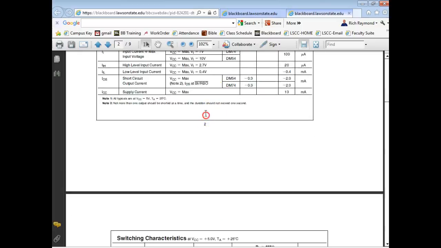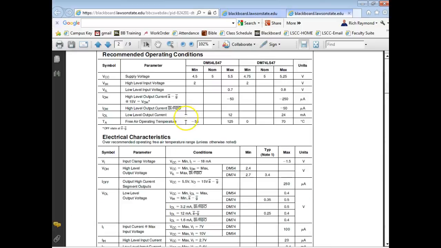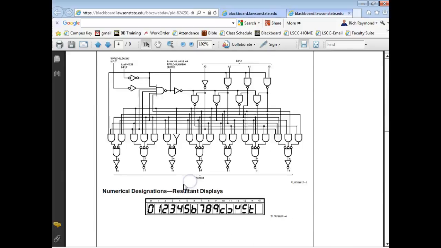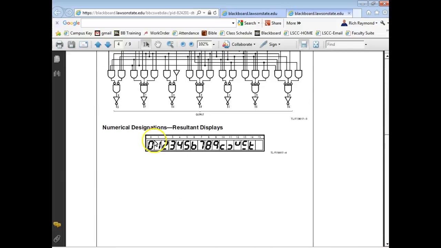So if I look at the data sheet and I look at the chart, or I can even look at the truth table, but what's nice is it gives us a chart, what it displays right there. So there's 0, 1, 2, 3, 4, 5, 6, 7, 8, 9, and that's what now it starts shifting into a code, right? So that's the code for a what? 10. This is the code for an 11. This is the code for a 12. Code for a 13, 14, and then 15. It blanks it, right?